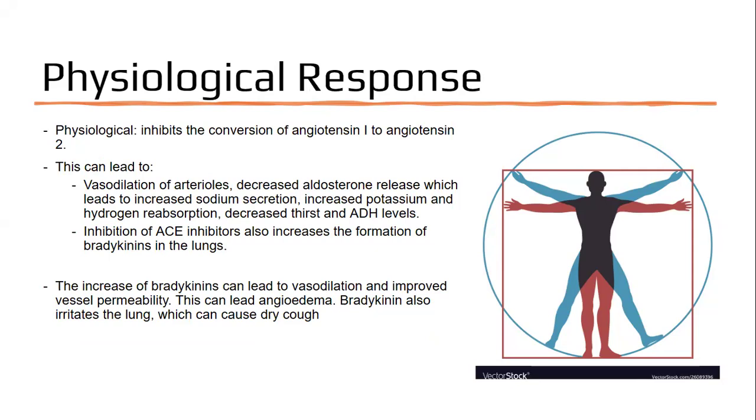The inhibition of ACE also increases the formation of bradykinins in the lungs. So the bradykinins is what leads to the vasodilation and improved vessel permeability, which can lead to the angioedema. And bradykinin also irritates the lung, which is responsible for the dry cough that you experience with this drug.